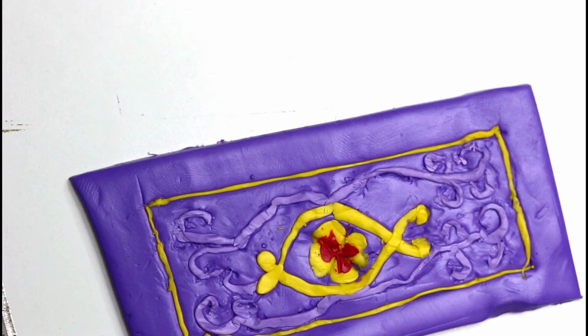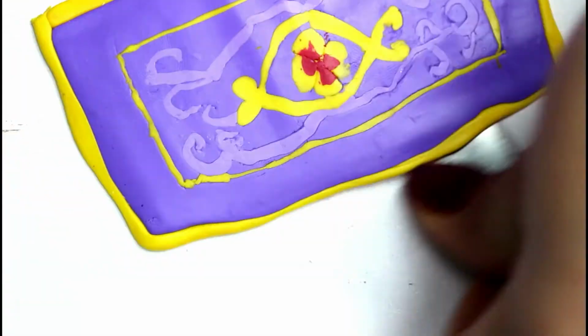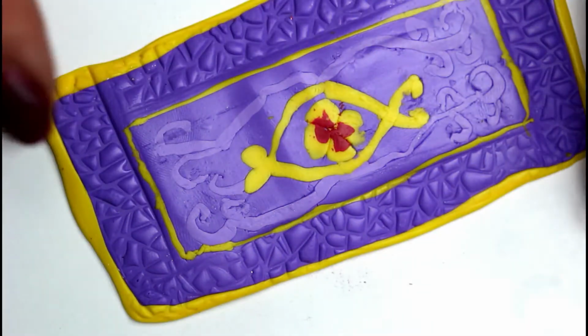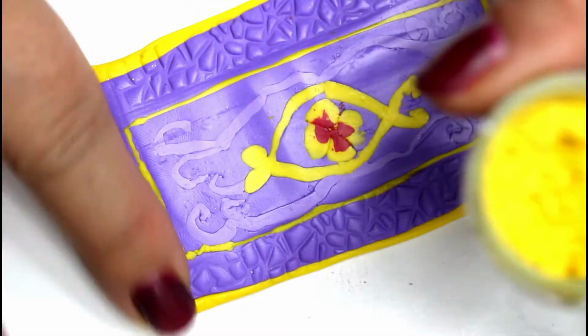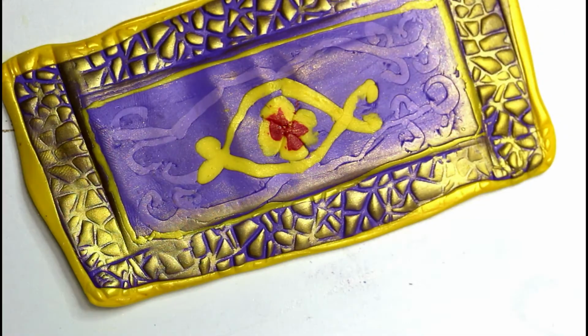All the beautiful decoration is done. What we're going to do next is use Lisa Pavelka's very beautiful pattern, as you see in the video. I will press very hard on the clay, which gives a great, beautiful pattern around the carpet.